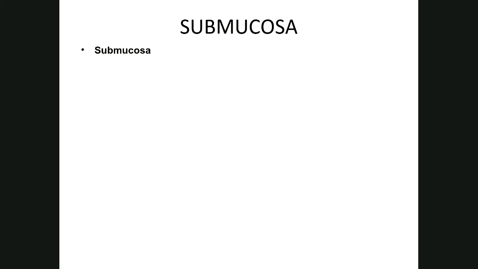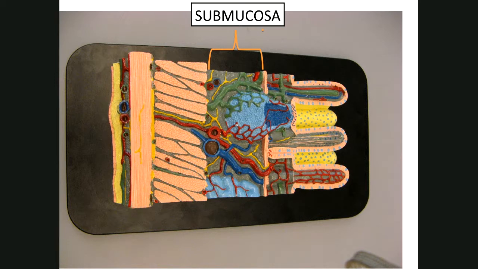If we look at the submucosa, there are no sublayers. It's basically the same all the way through. Same tissue. And so when we look at it, that's what it's going to look like. So again, this is messed up, but here's the submucosa right here. Well, look, there's a lot of stuff in there. There are glands in there. There are blood vessels in there. There are lymphatics in there. But the tissue is the same tissue all the way through.